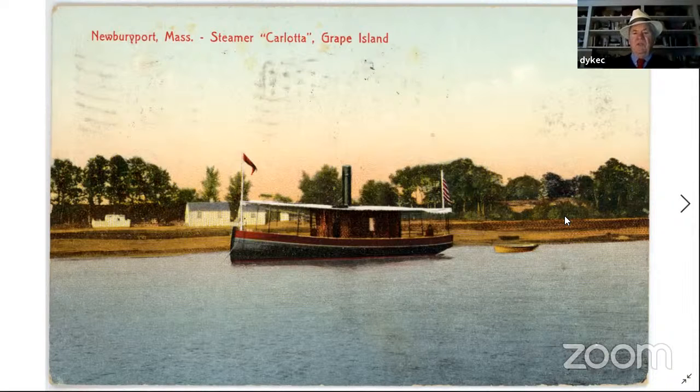Also, that's what happened with the tall ships here: the taller the ships got and the heavier they got, they could leave the harbor, floating out. But if they came back with tons of cargo, they could not get back into the harbor. So that's one reason Newburyport was the leading builder of tall ships in the 17th and 18th centuries here in the colonies. And Samuel Eliot Morison, the great American historian, actually said that there was no community more vital in building tall ships than the Newburyport area on the Merrimack River, including Salisbury, Amesbury, Haverhill. But here's a beautiful shot of the Carlotta in the old days.